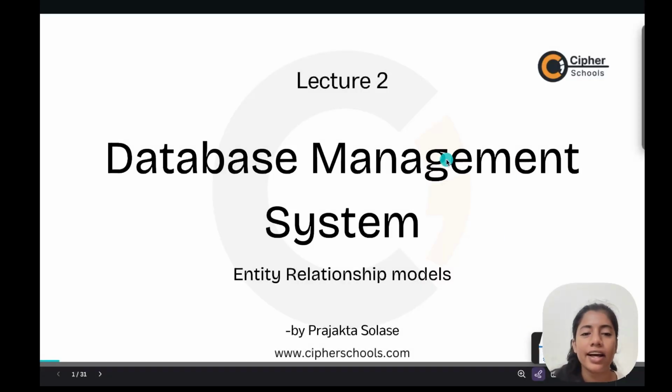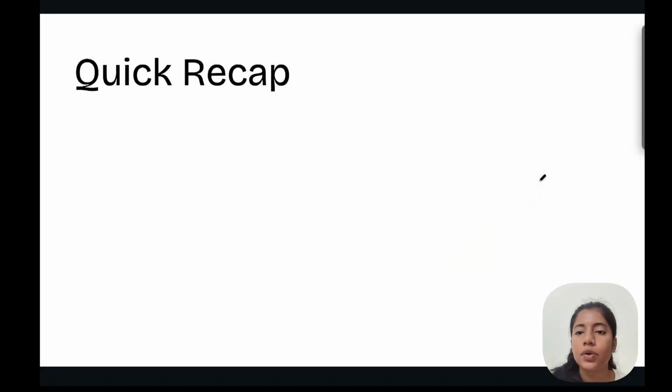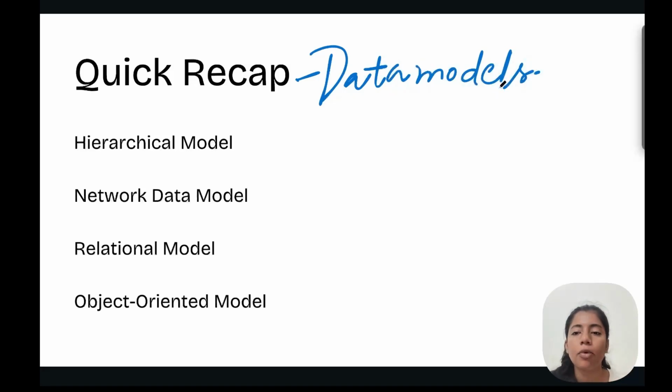Hello everyone, and let us continue our discussion on database management systems. Now, let us have a quick recap of what we discussed before. In the last lecture, I think we discussed data models. So, if you remember, we discussed 4 data models. Let us have a recap of all of them.